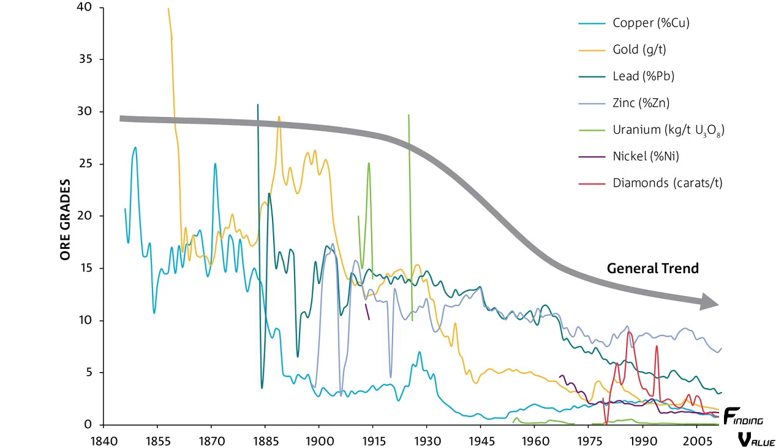Here's another thing. This is kind of an extension here. These are a whole bunch of different minerals. This is the declining ore grades over time. So the general trend, if you look at this, is that it's down lower. It means that minerals are getting harder and harder to extract out of the earth. You take the easiest ones with the highest grades, extract those first. Once those deplete, we go to lower and lower grades, which are more energy intensive and a lot more difficult to get out of the ground because you're going to have to move more material.